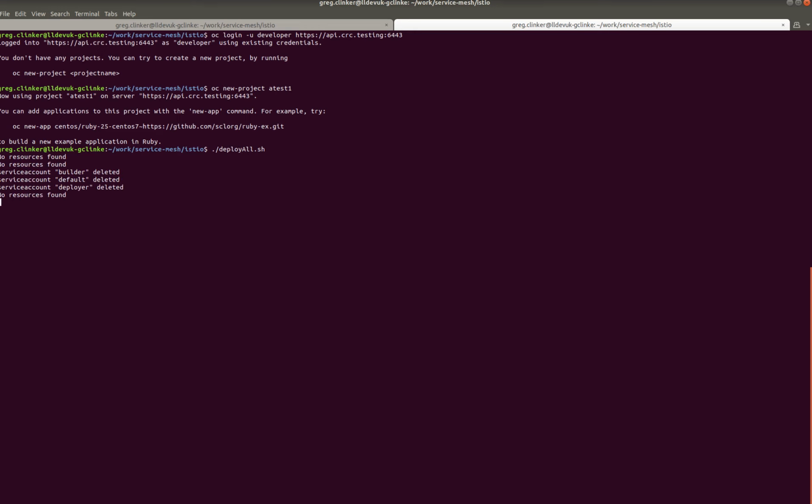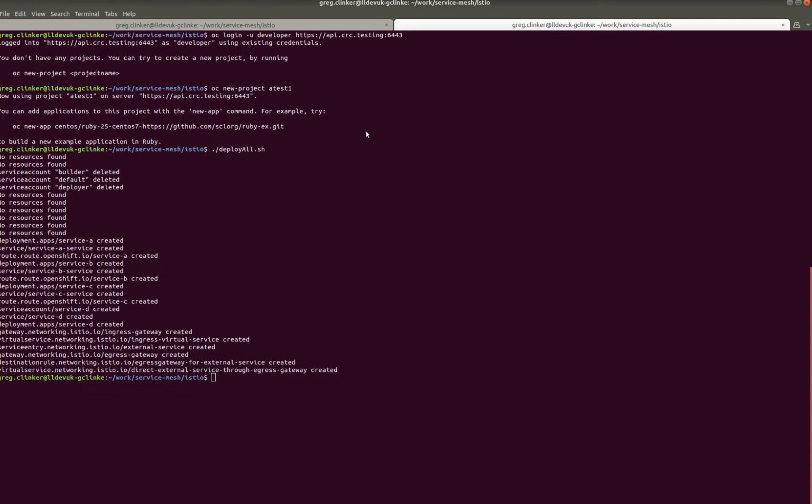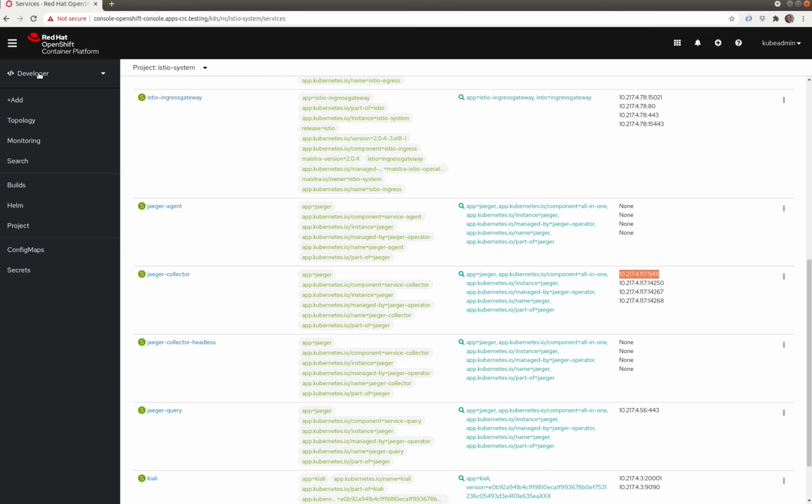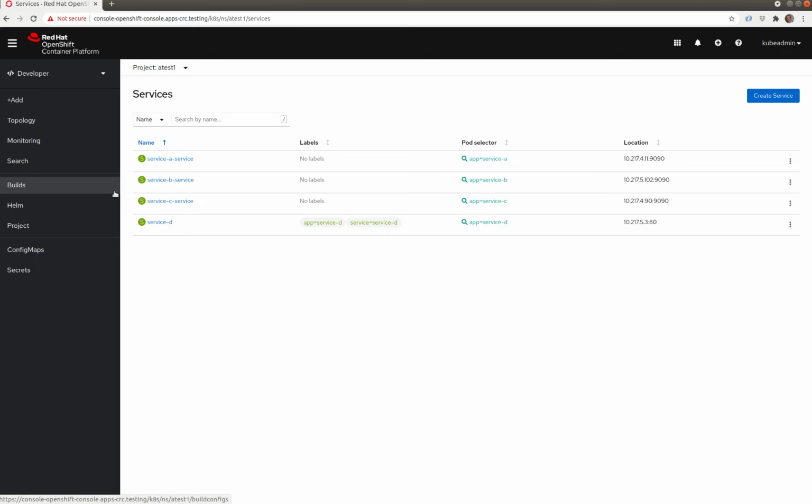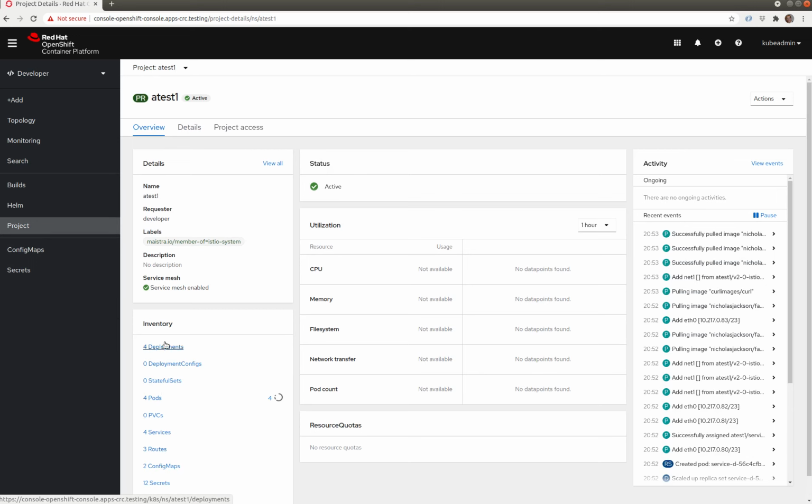And we can run our quick deployment script. If we go back to it, we're in project test 1 this time, and we'll see that we're running up all this stuff. We've got 4 deployments, and we'll end up with 4 services and 4 routes eventually.